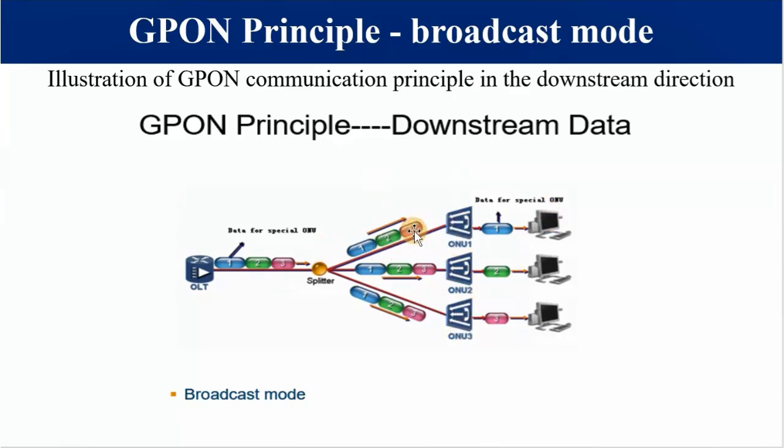Then this data has some addresses, and we are saying this ONU can only process the data that is addressed to it. Hence it is managed process 1, which is this one, and it is this one which is received by this GTC. The same applies to this ONU. It receives number 2. ONU3 has received number 3. So we are saying each ONU receives all the data sent from the OLT, but it is only able to process the data that is addressed to it. So we call this the broadcast mode of operation of a GPON network.